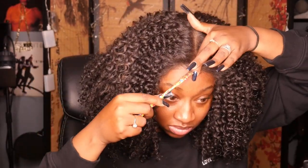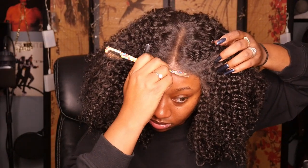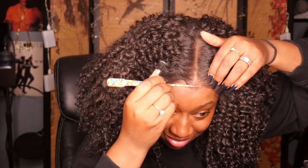If you're somebody who doesn't feel comfortable styling frontals and closures, I feel like this will be a good option because you're able to get away with wearing multiple styles even though it only comes with that defined part going right down the middle, just because the hairline was very well done.